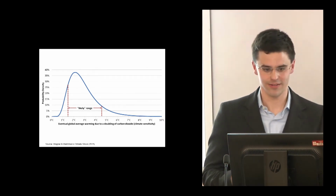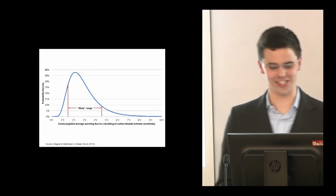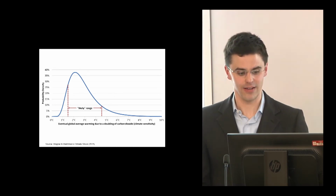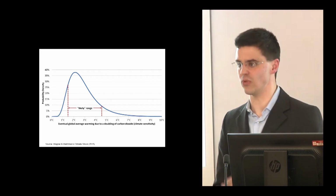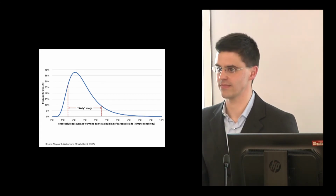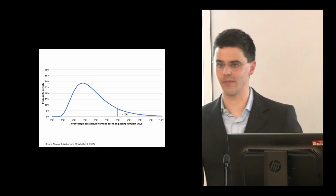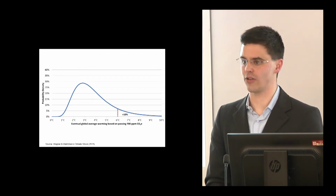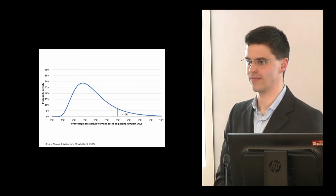And then, I can tell you this is only one of only 3 graphs in the entire book. You'll see all 3 now in rapid succession. But when you look at what that implies, the lower tail, we can in fact cut that off. No one would reasonably say that increasing CO2 would decrease temperature, so we can cut things off at 0. We can't do the same at the upper limit. Or in other words, we are looking at something like a 10% chance, given the path we are on, of global average temperatures in fact exceeding 6 degrees centigrade on average.